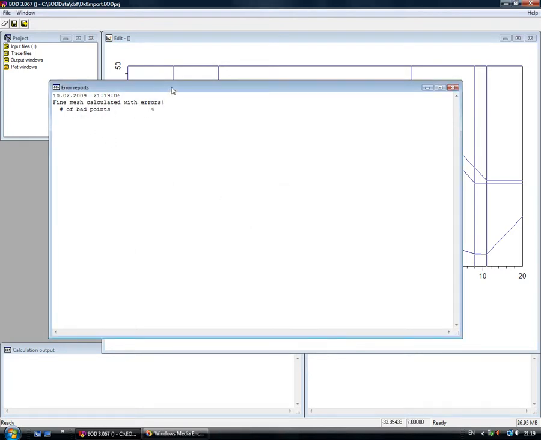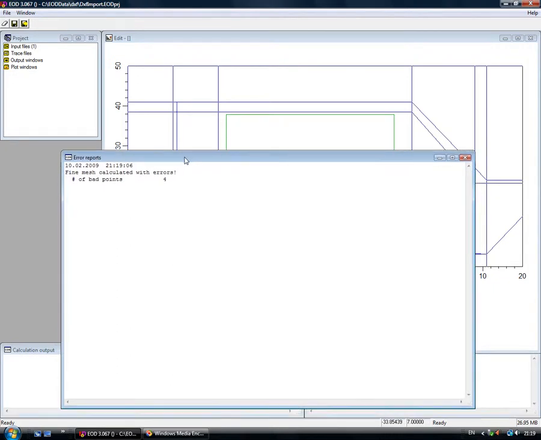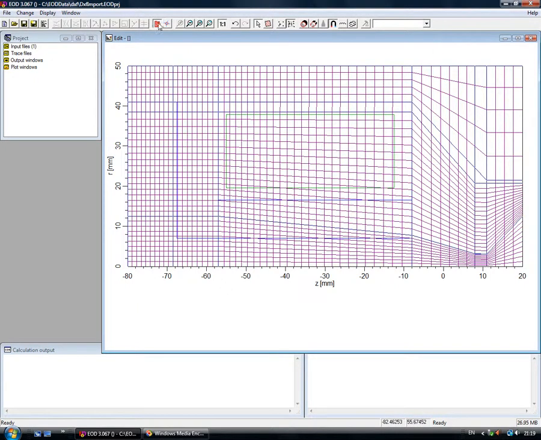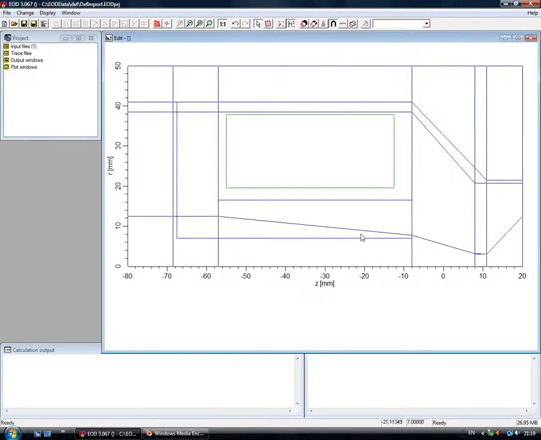Now we have some errors, a problem with the fine mesh, because I have not defined the fine mesh yet. It's something like this. So there are errors reported. We can avoid displaying of this error by setting the gap to the proper position, but now we will be happy with the situation as it is, and we will ignore errors until we create a fine mesh which will satisfy us. So I move this point to the proper position and align the whole coarse mesh line.